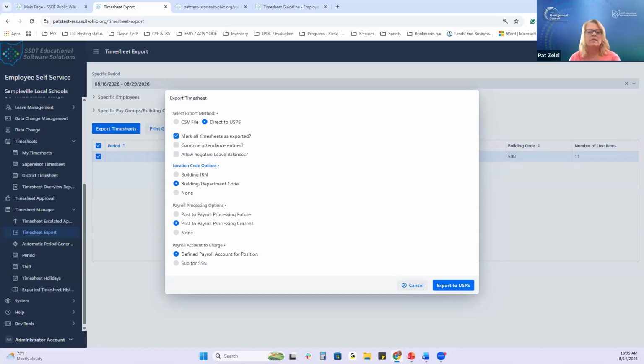And the sub for SSN charges the regular employee's position's pay account, but the employee ID must be entered to have a compensation with the remaining pays. And there's more information in the documentation about that. But these mimic the options that payroll in USPS are used to selecting.